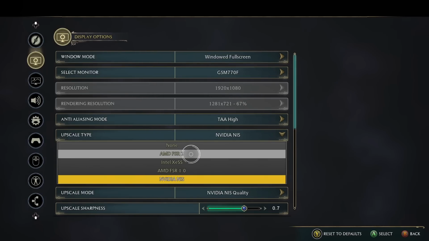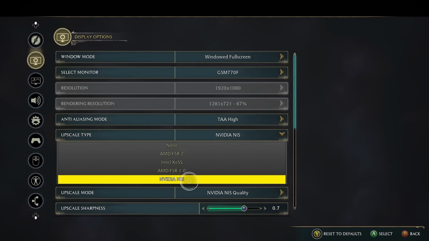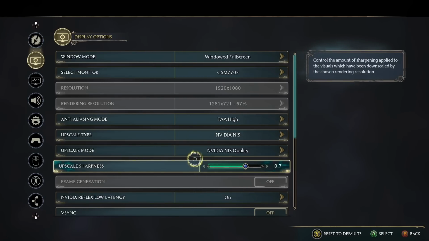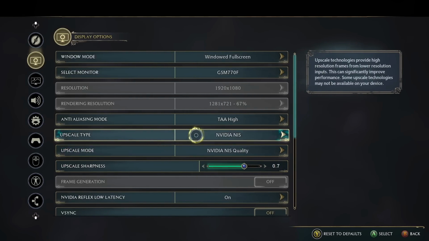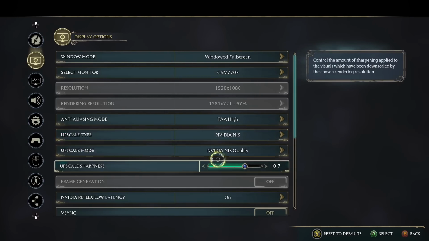But either way, mine defaulted to this one, but I have an NVIDIA card, so I used NVIDIA DLSS instead, and it instantly stopped frame drops. Well, not all frame drops, so I'd still turn shadows down in my case, but the default setting made the game play at like 5 frames per second. So that's the other one. Check this setting and see if that is set to the wrong thing. And while you're at it, you can turn the sharpness up to make the game not look as blurry if it's looking super blurry.